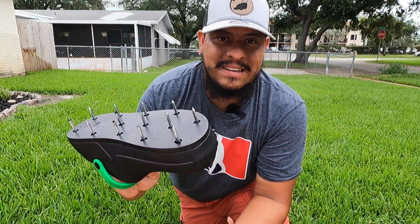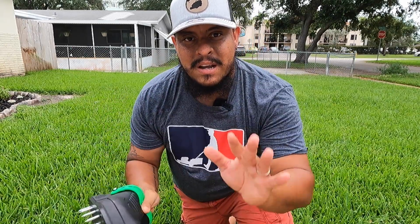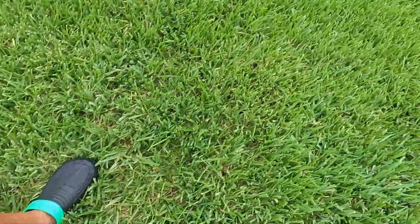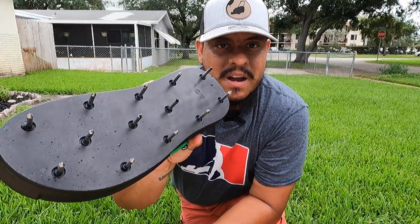What I say to everybody is, I'm killing two birds with one stone. No pun intended, I'm an animal person. I'm just using that as a reference. But yeah, while I'm mowing, I'm also kind of aerating, and I find that pretty cool.